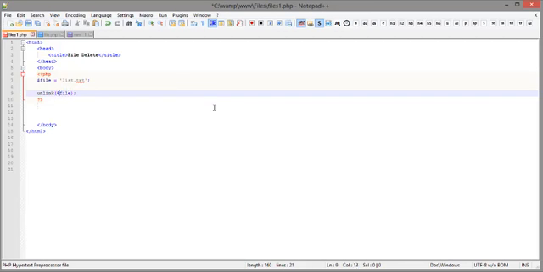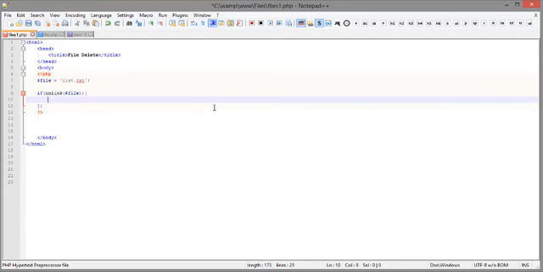Now if we use an if else statement, we can decide to give it two options, like if the unlink file is true, then it can decide to delete the file. Let's quickly write that.